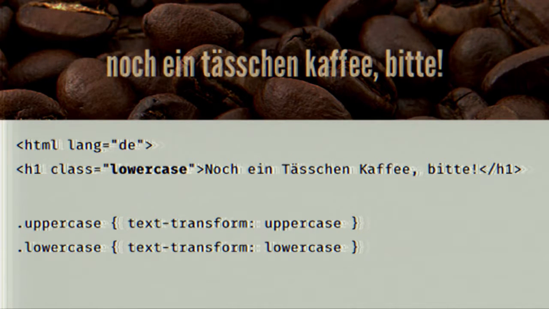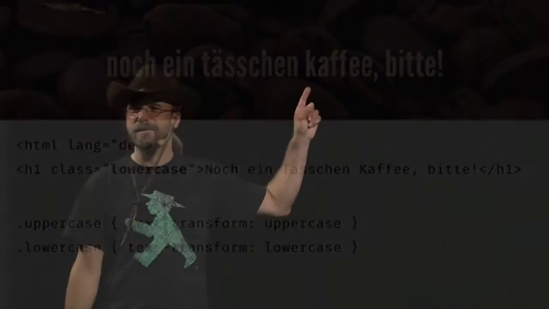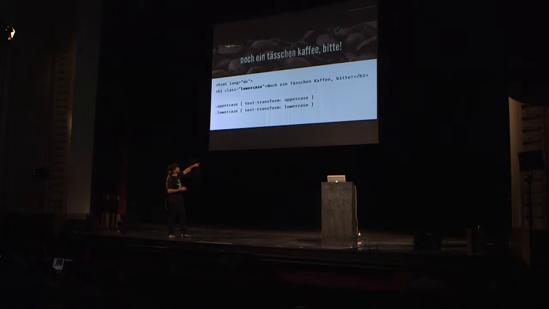Or lowercase. Except that this is wrong, because in German language you spell nouns with a capital letter, as in source code. So what might look like a good idea to the designer might appear to German readers as a spelling mistake. So you would not do this text transform for German language. Okay, you can do that with that rule. For German language, don't do this text transform.